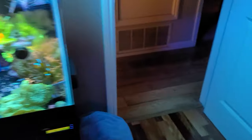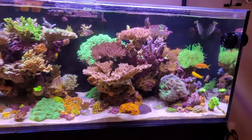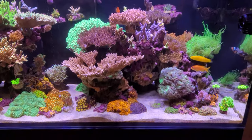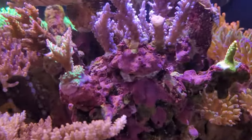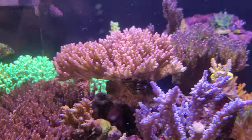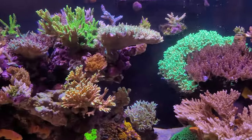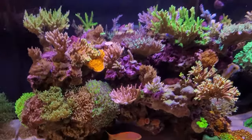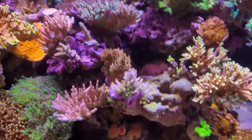One thing I've mentioned a few times in my videos is that I've been fighting acro-eating flatworms in this tank for about eight months. I've been using KZ Flatworm Stop — I think I'm on my third or fourth thousand-milliliter bottle of that. The corals were still growing and I'd get damage here and there. I've been mounting everything to its own rock so I could easily remove and dip them, doing some dipping routines. I still see some flatworms here and there but it's definitely not as bad. Eight months is long enough — I want to get rid of them once and for all because I know my growth and color would be much better without them.